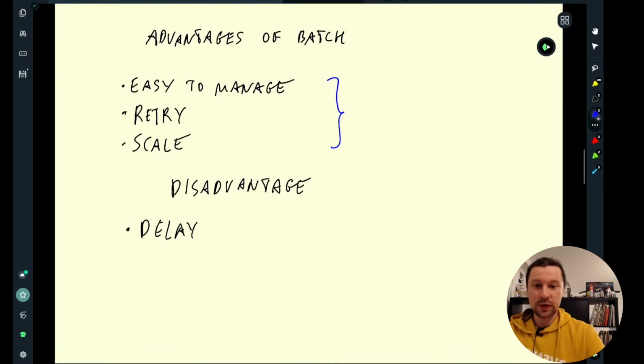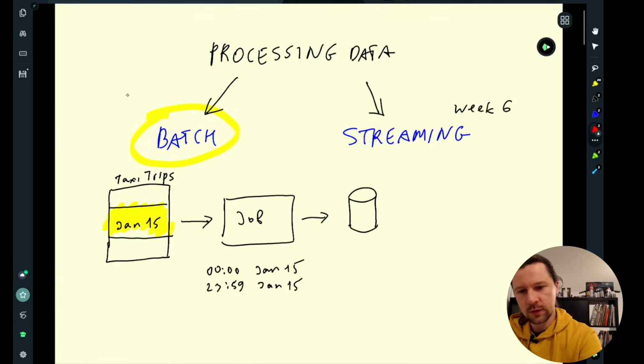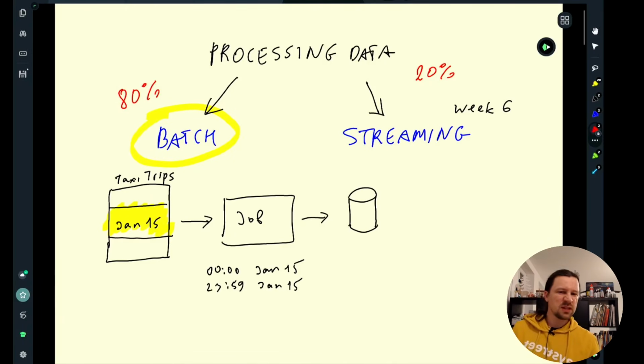The advantages we get from batch, they are pretty convenient. So that's why the majority of data processing jobs, at least in my company and in other companies where I worked, the majority, let's say 80%, if not more, they are in batch because of these advantages. Maybe this is misleading. I will move it to this slide. So let's say we have 80% of cases here and the remaining 20, maybe even less, maybe 10% for streaming and 90% for batch. But I would say in my personal experience, most of the jobs that I saw, they are here.